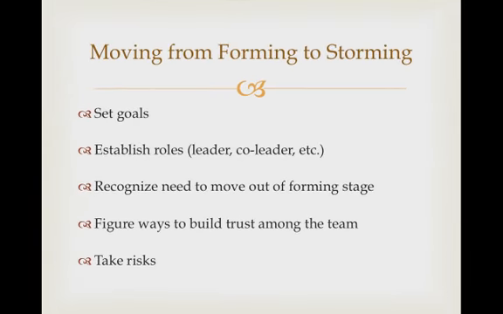Moving from forming to storming, this is where you set goals, you establish roles as the leader or the co-leader. You'll notice that in the course room and through the three check-in points that I have for you, this is to help you kind of move through these stages. I have you creating a contract or a charter. I have you establishing roles. This is also where you're going to take risk and figure out how to build trust among your team members.